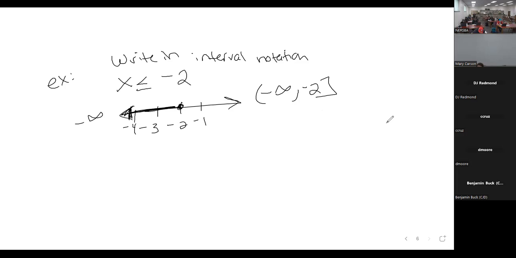Okay, all right, everybody good on this? Any questions on interval notation? Again, there's a whole folder on this with videos. So if you need some more additional help on that, please check that out for this week online, okay?